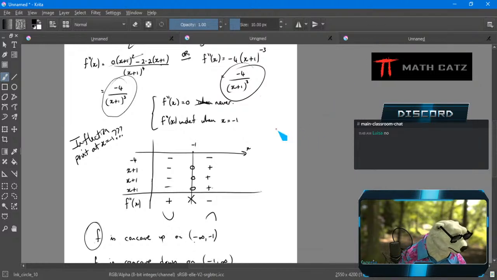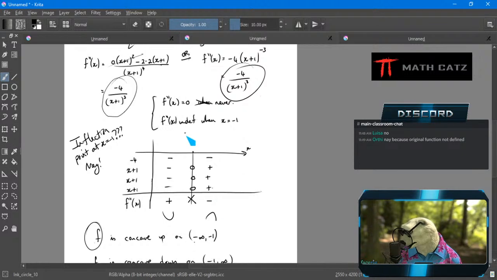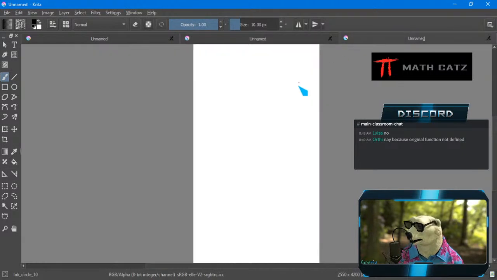And you have to know why, right? You have to know why, because you can't guess 50-50 and hope you're right. Why is it not an inflection point? That's important. Can't guess. I need to know. Because we have said it before: it's a contender. The concavity is changing, but there is no y value. There's no point to call it any point, regardless of an inflection point. So you have to know all the requirements to be called those things.